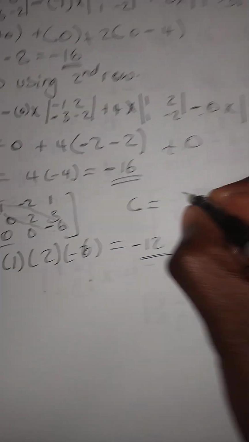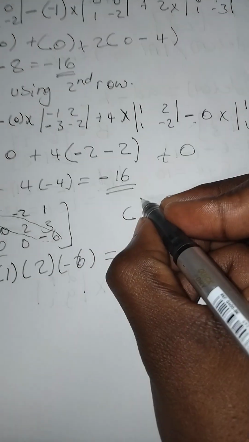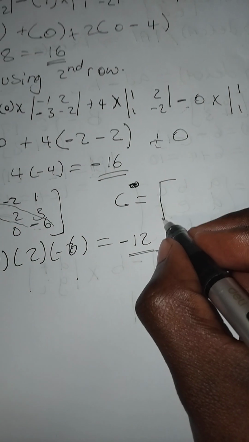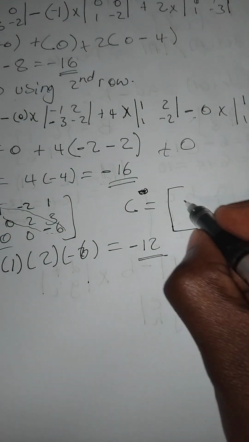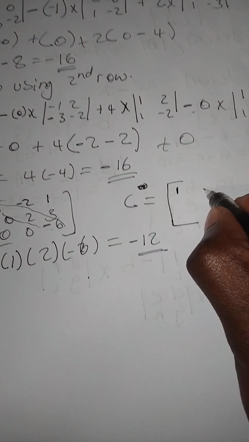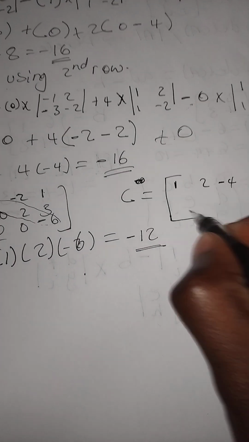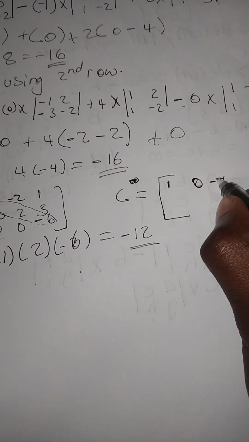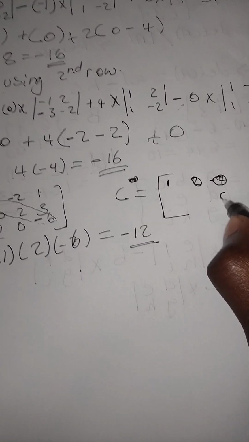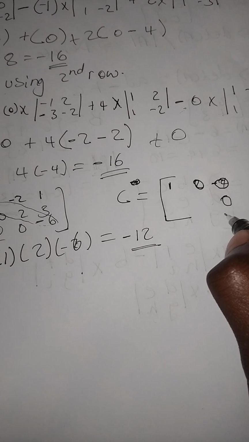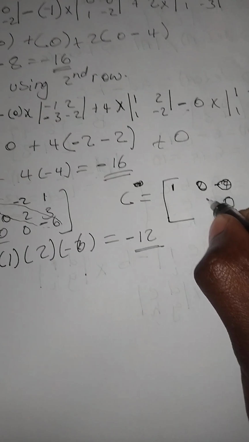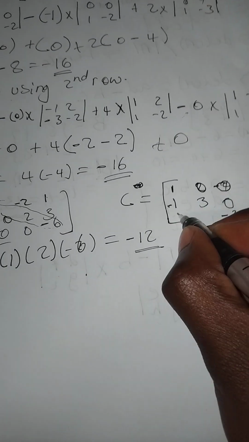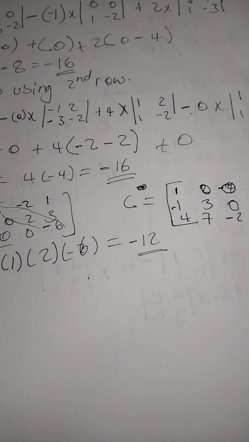or if you had a matrix C where now let's just say okay, I can use a transpose because it will still give the same determinant. Let me just say you have matrix C with the entries 1, 2, minus 4. Let me just say 1, 0. I want 0 there and another 0 here, and I'll want another 0 there. Then let me say here maybe it's minus 2, then here it's 3, then here can be minus 1, 4, 7, like that.